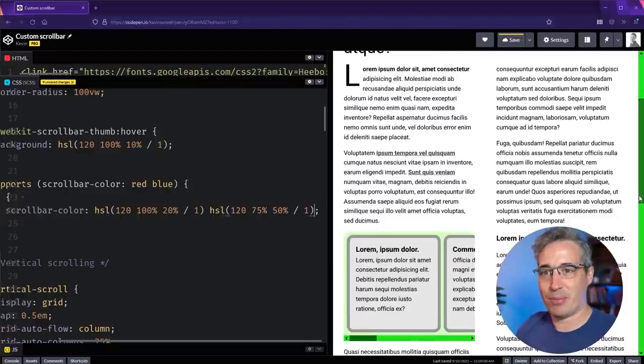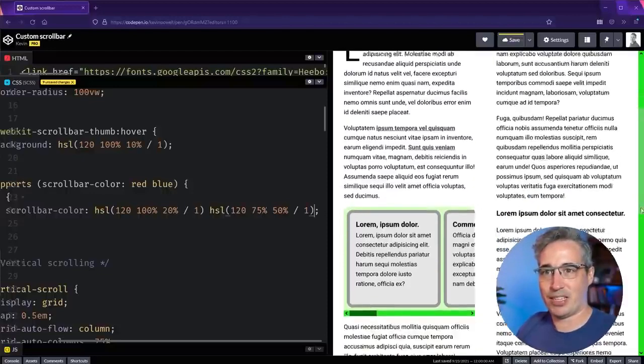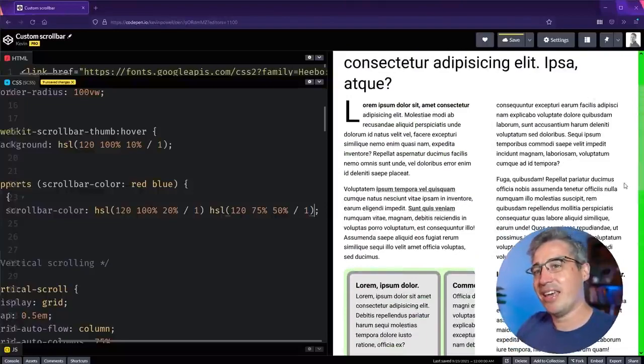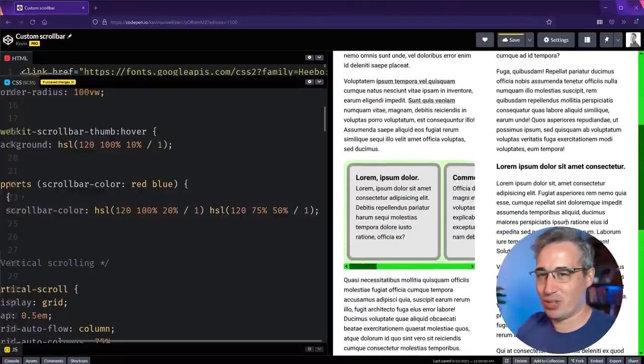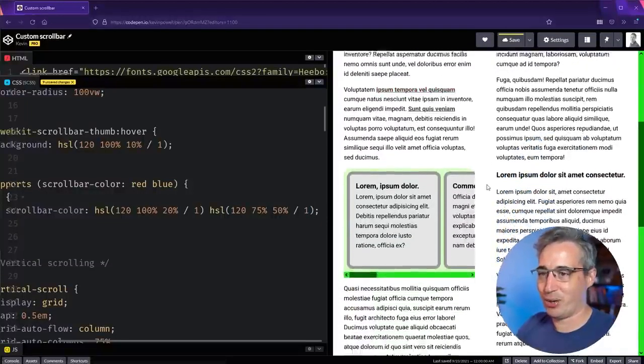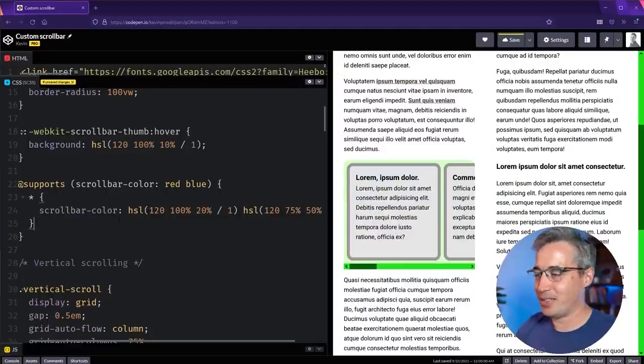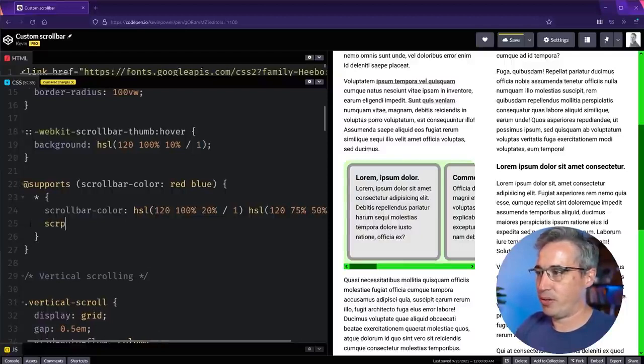You notice when I hover on top, it's actually changing a little bit. And if I click and drag, it also changes the color. In this case, it's actually kind of vanishing. That just really depends on the colors that you've picked and are using though, so don't think that will always be the case. And you do actually have one other option here, which is scroll bar width.